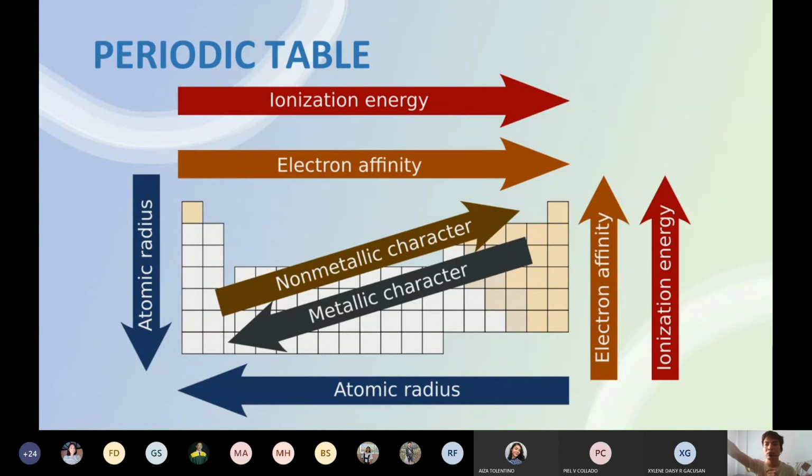So instead na i-hold back pa siya ng atom, wala na siyang gagawin. Sige, mag-let go na ako ng electron. So parang ganyan yung idea. No? Masyado na kasi malaki yung atoms here sa baba. That's why it's easier for them to let go of those electrons na lang. And the easier for them to let go the electrons, that means metallic yung kanilang property. Because remember, metals, they usually give off electrons, di ba?